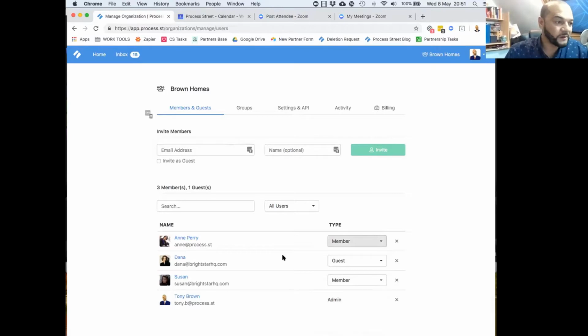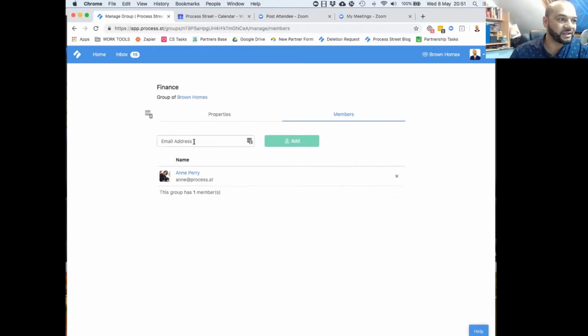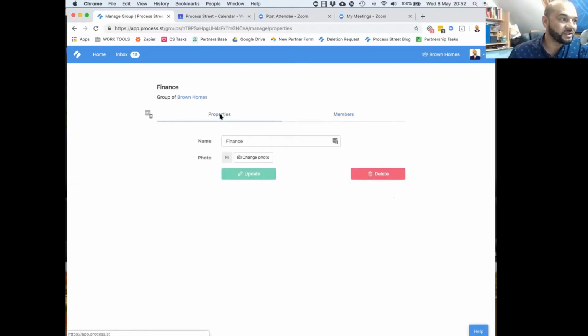With the current plans, the guests are limited to 5 guests for every 1 paid member. Oh, okay. Just to help manage that. And again, with these, you can swap them in and out. So you could have a guest in there for a week or so, and then when they finish their process, you can remove them and add another guest. You can also build groups as well. So you saw me earlier on, I assigned a finance group. You can build as many groups as you want that's appropriate for your organization. And then you can start adding members to those groups. So here in the finance group, you can start adding those members directly to groups. And again, like you saw earlier, you can manage the permissions of those groups as well.